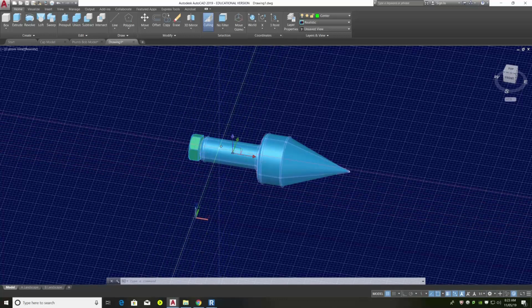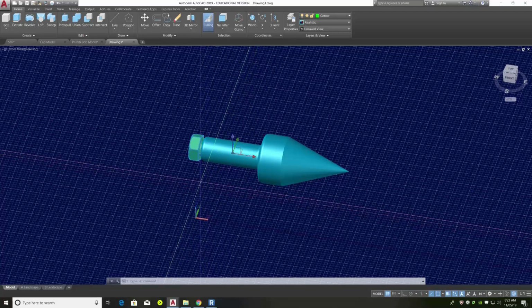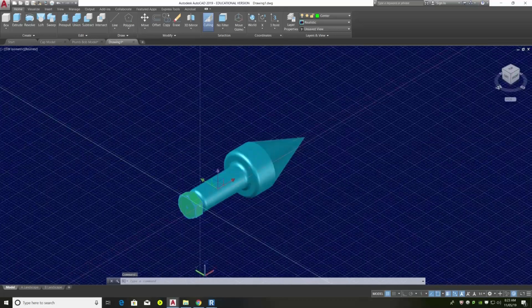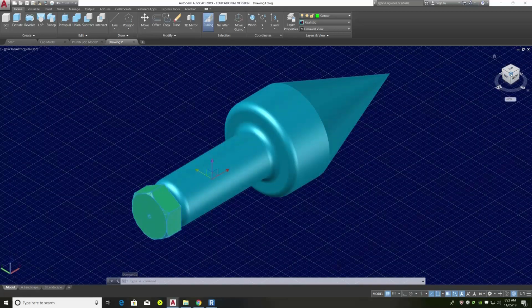Okay. Now, the next thing I have to do is figure out how I want this to be viewed on Paperspace. All right. So usually what you want to do is you want to pick an isometric corner. That's going to be one of these corners, the top left, the top right, or bottom left, bottom right. So northwest, northeast, southwest, southeast. Those are the corners that you want to work with. So set yourself up in the proper isometric orientation using the view cube. Okay, that you're going to pick the little corner box.